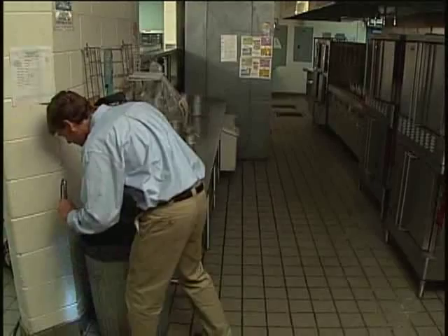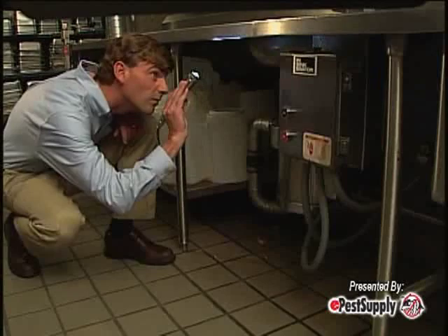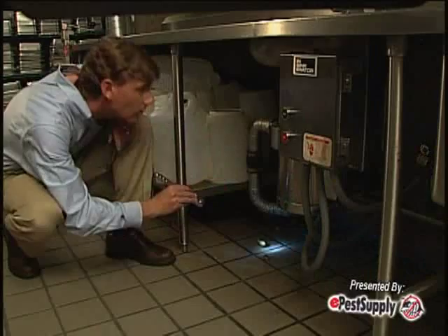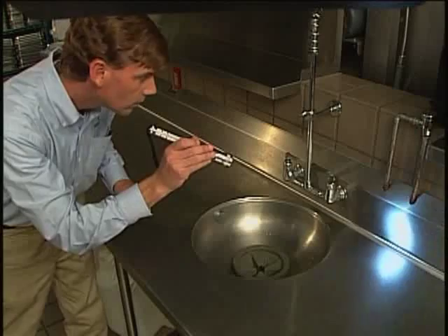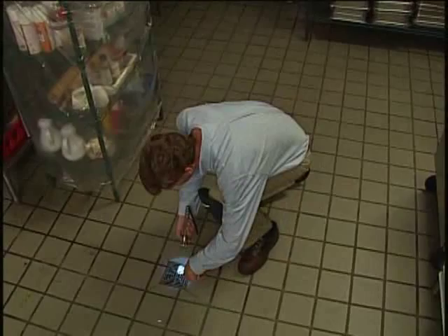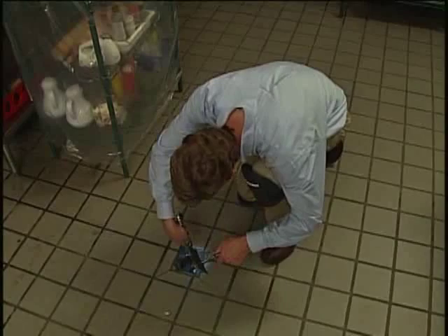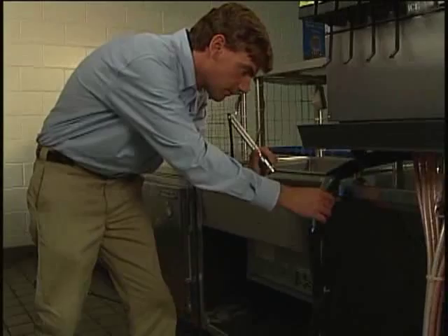Start your inspections from the right-hand or left-hand side of the facility and work your way around in a clockwise or counter-clockwise direction. This is a very efficient way of doing inspections and will ensure that you do not miss out on any problem areas. Keep in mind that pests such as cockroaches are typically attracted to warm, damp areas that are hidden from view. Begin your inspection by looking around appliances, especially those that are seldom moved, then move on to areas where moisture is commonly present. Inspect floor drains around kitchen and bathroom fixtures, around dish washing equipment, inside mop and broom closets, around pipes where condensation or leaks are visible. Finally, in the bars, check the drains, taps, drip pans, mixer dispensers, and ice machines.